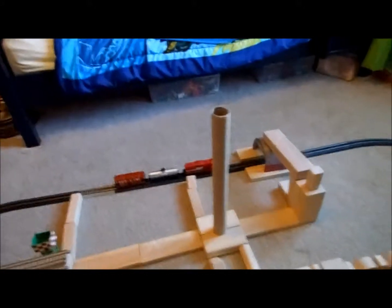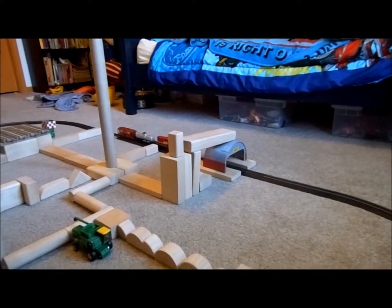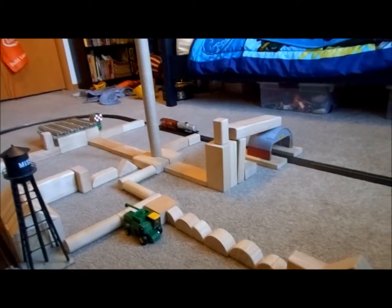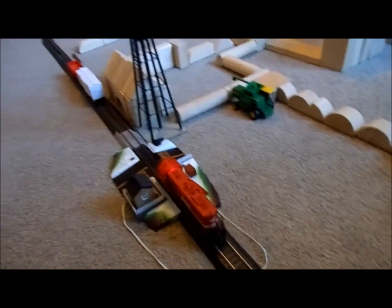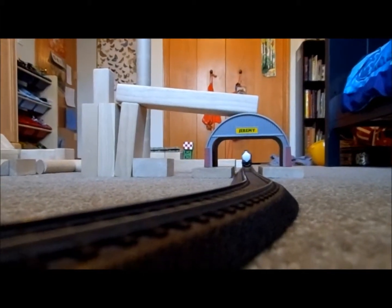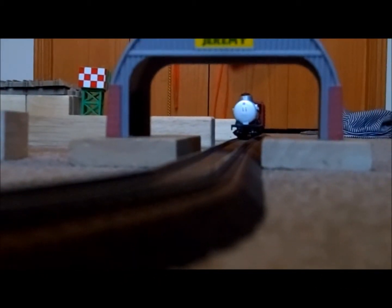See this train right there? We're gonna take it and put it forward. Hopefully, if I don't make it go backwards. Now I'm just gonna let you see this cool film through the tunnel. So you can kind of see the tanker car right there through the tunnel.